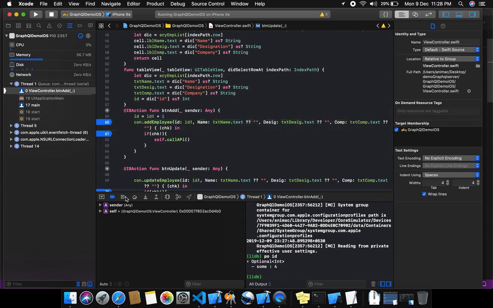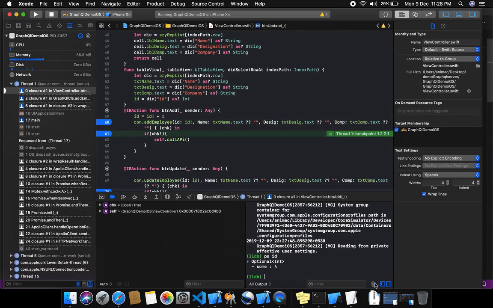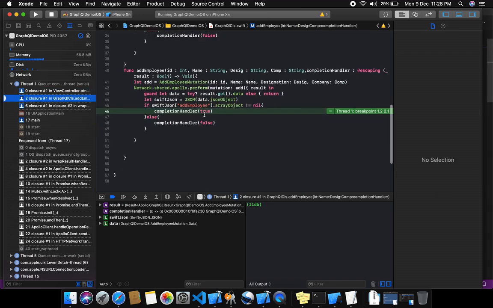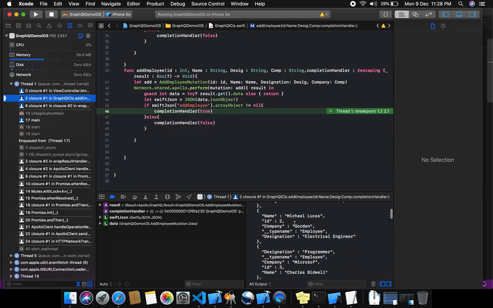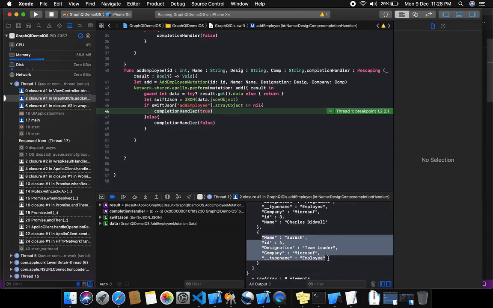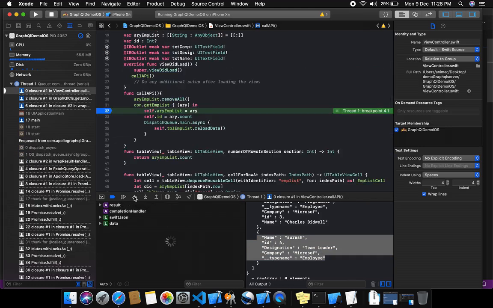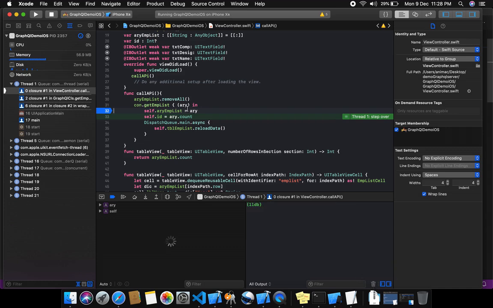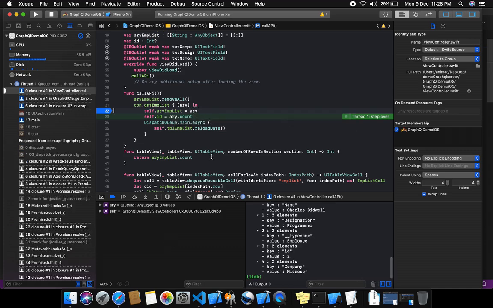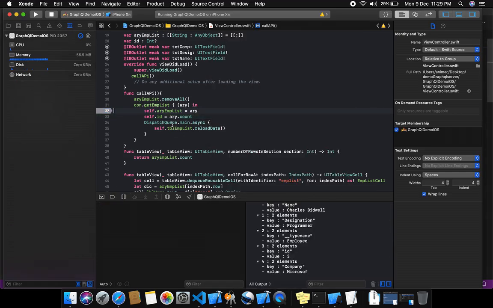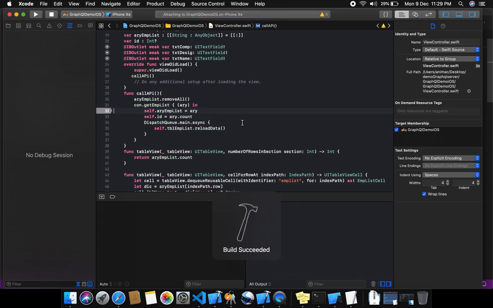Okay, let's use 4. Let's see what response is coming. Okay, 1, 2, 3, and 4. You can see the new record got added in the local server. Right now it's not reflecting, but whenever we run again, it will show the result.